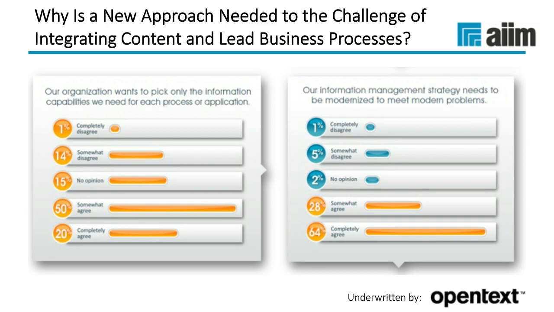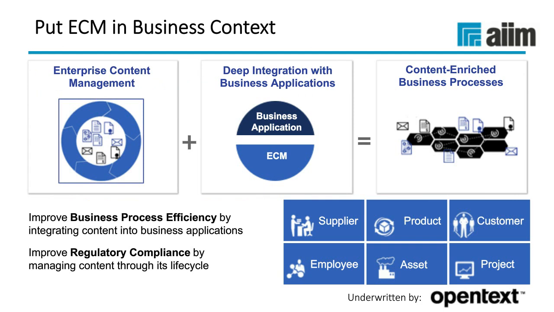And so, Thomas, maybe you could put that in a little bit of context in terms of how you view this connection, if you will, between content and process, which has always been the heart of a lot of what we do, but the way people view it is changing. Yeah, so John, as you just said, it's about having the enterprise content management capabilities we are all aware of, and the new thing is about putting them into the business context. So integrating them deeply into applications, into leading applications, so that we have really content-enriched business processes.